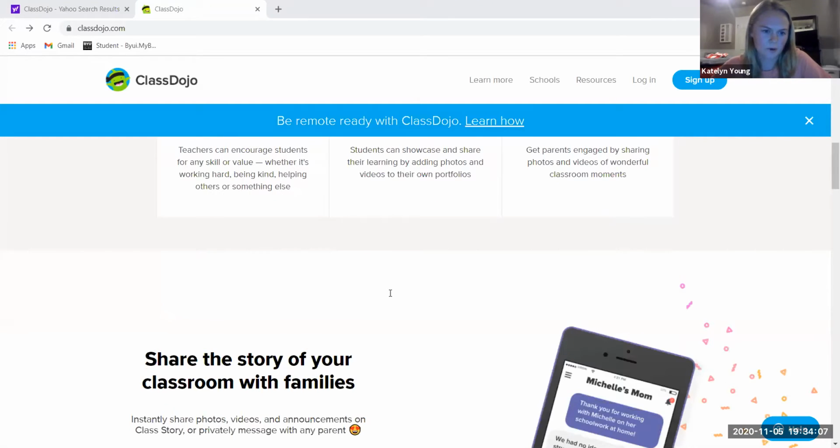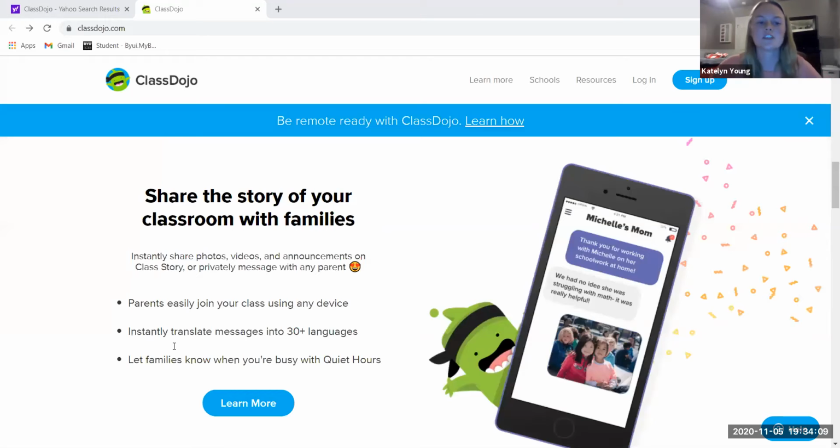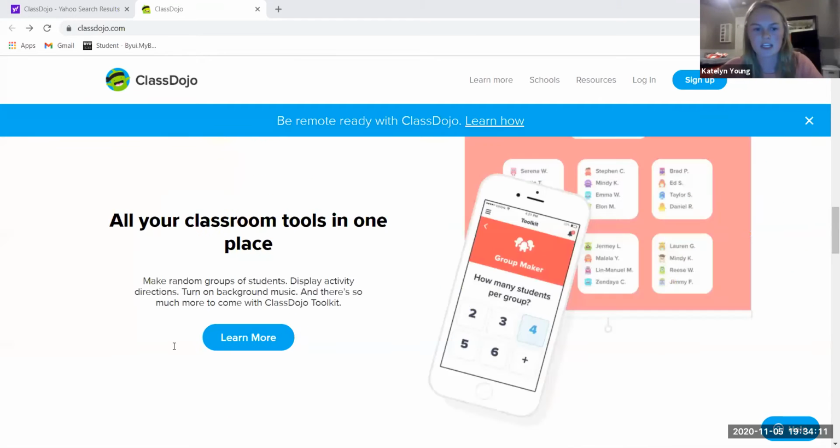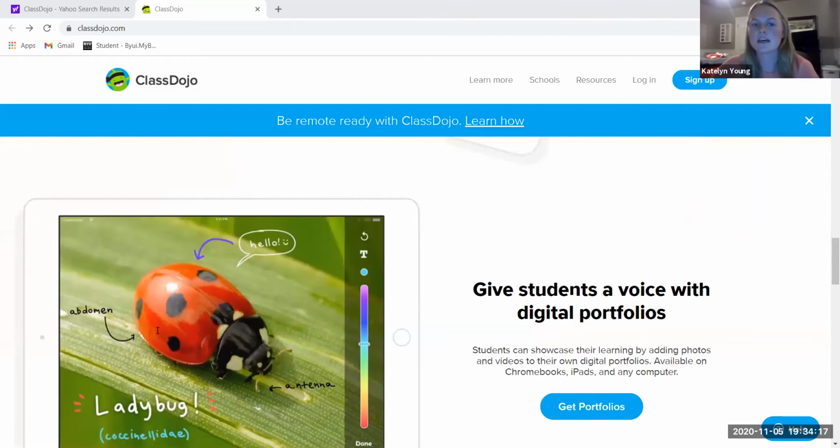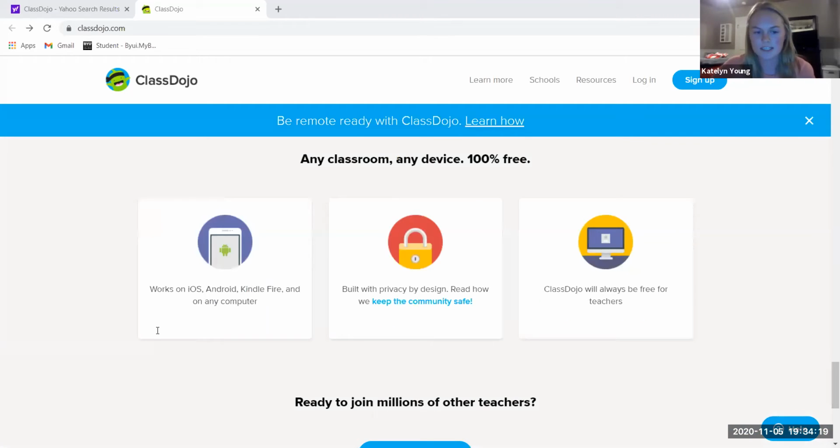This talks a little bit more about that. The teacher can also set up random groups for the students so they can interact with each other. A little bit more about portfolio. It's really nice because they can use it in any classroom and on any device. It works on iOS, Android, and it's a web application, so it works on any web browser. So that's really nice. I'll stop screen sharing.